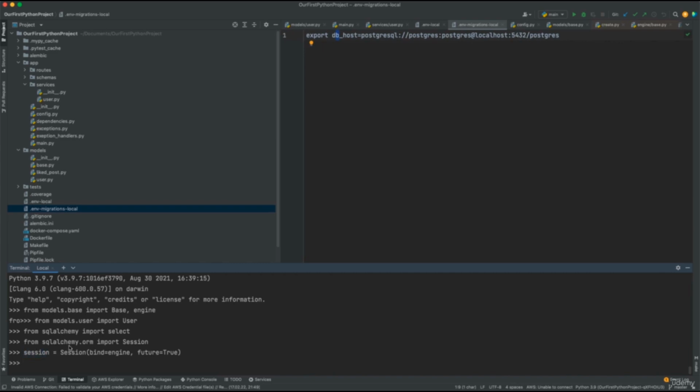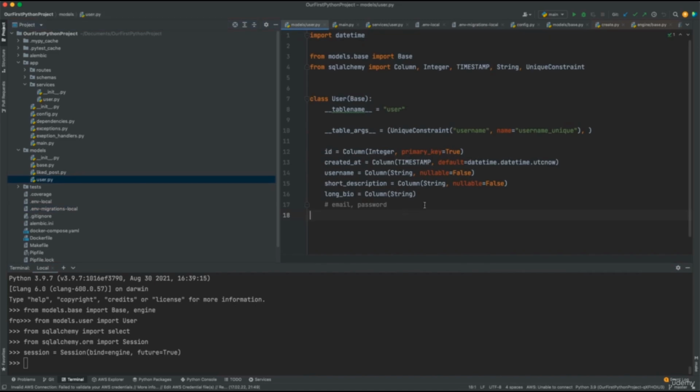Okay, so the next thing that we want to do is write SQL statements, right? We want to be able to query our database, be that with inserts, updates, delete statements, or select statements. Now, rather than just writing pure SQL, we're actually going to use our database objects, and essentially what are called ORMs, which are object relational mappers. So we have these objects which are more Pythonic because we have class objects with class attributes, and we can create Python objects and then use those to query.